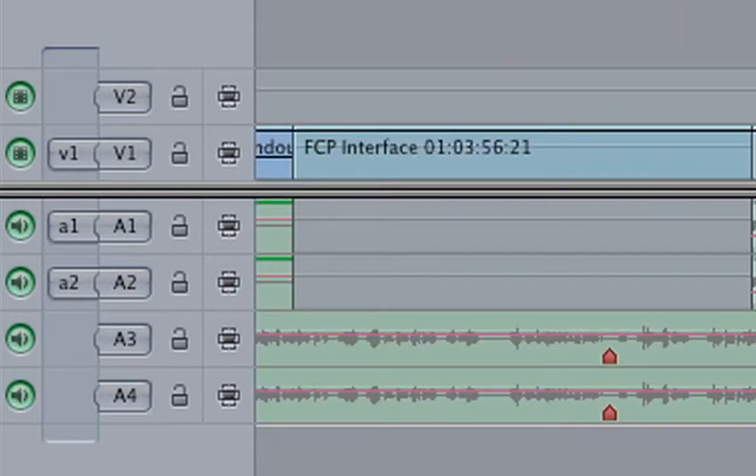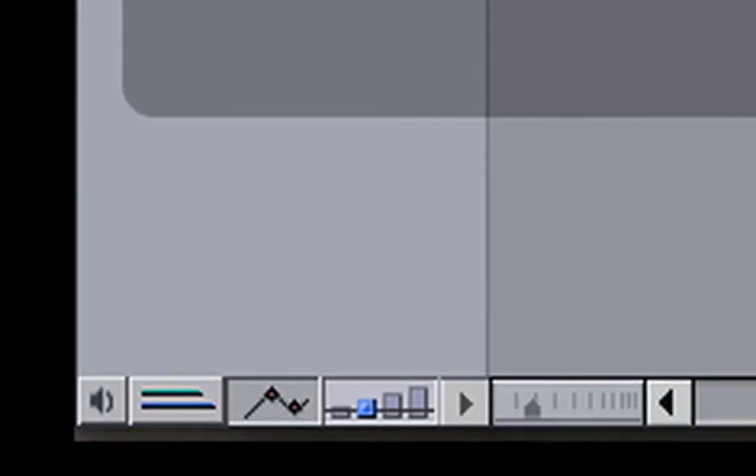Then you've got the timeline display controls that are in the left down area, and you can also see clip overlays and things like that for your timeline.